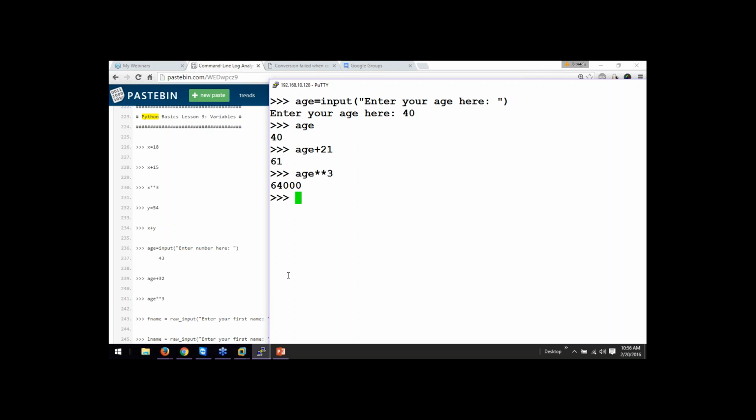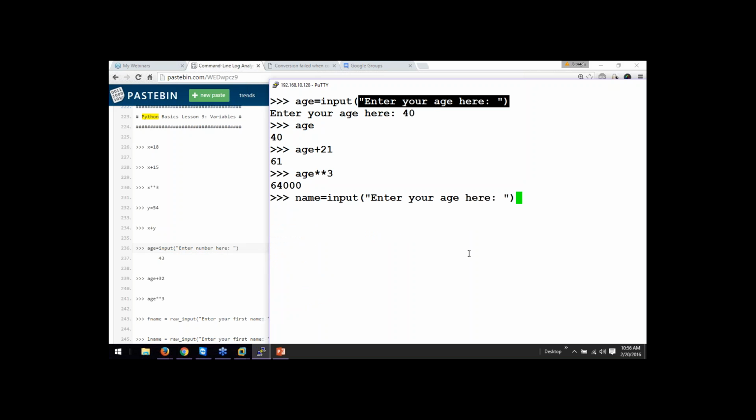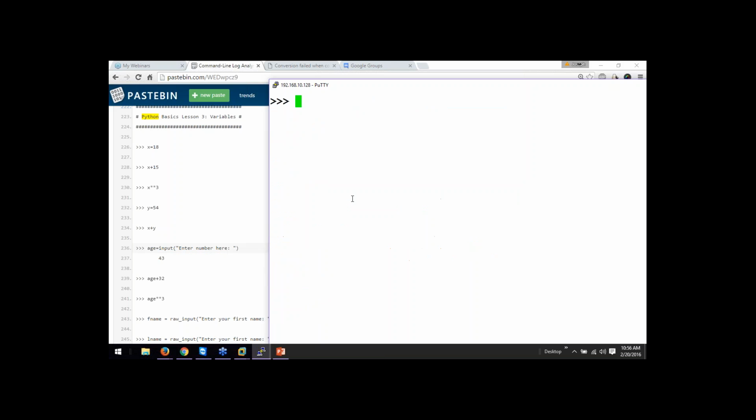If I want to do the same thing and take in my name, you can't do it with input. Okay, I put in Joe, it's going to blow up. The reason is because input is for integers. Raw input is how you'll do strings.